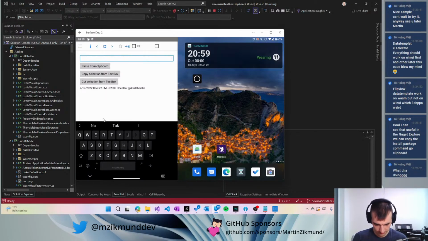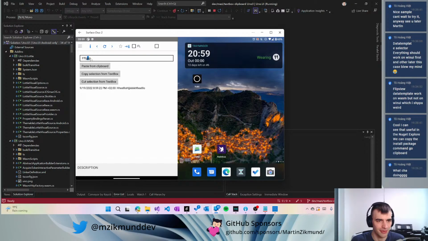I'm not sure why. But that would be a problem of the text box itself, not a problem of the text box clipboard methods. So those seem to be working correctly. Oh, actually, I can do the selection with mouse here. So copy selection to clipboard.